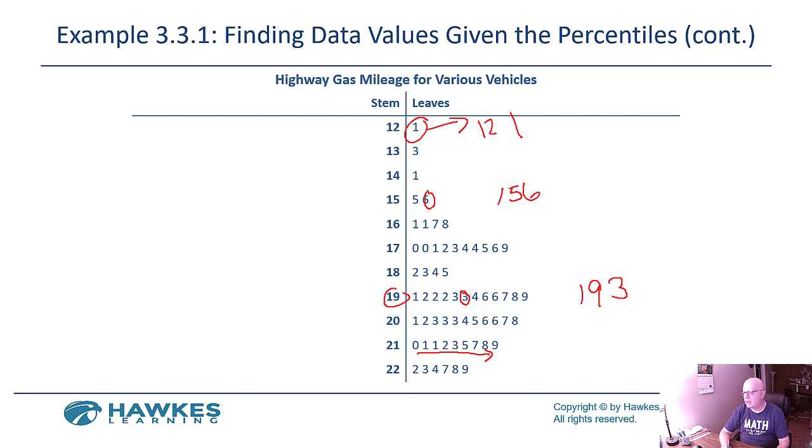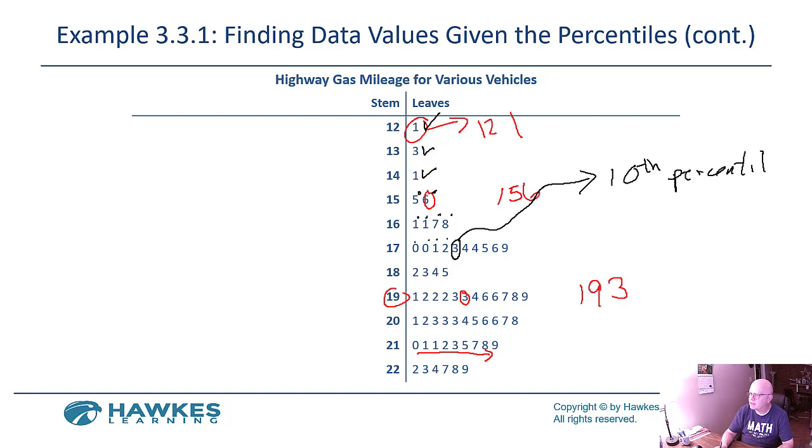Now, first of all, we went to the 14th. And these are all in order. So, let me change the pen color here for a second. We'll go with black, maybe. Okay, so this is the first data item right here, this 121. So this is the first one, second, third, fourth, fifth, sixth, seventh, 8, 9, 10, 11, 12, 13, 14. There's our number. So this is the 10th percentile. The 10th percentile is 173.